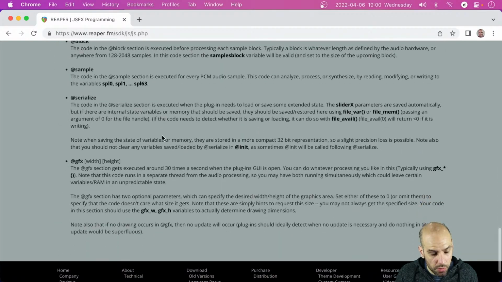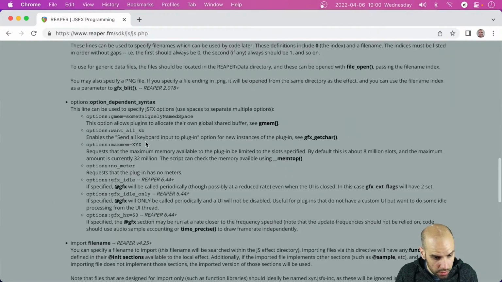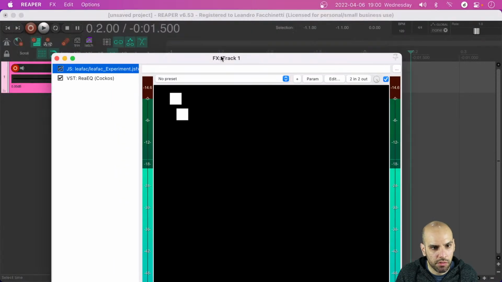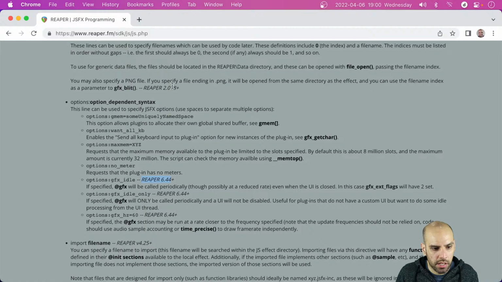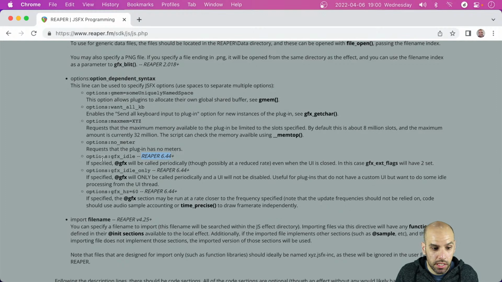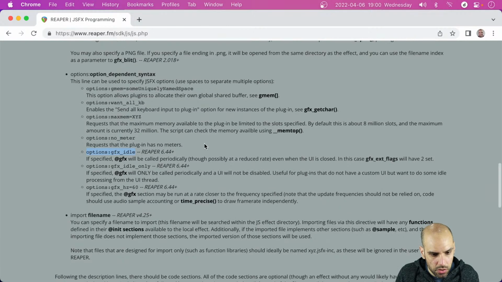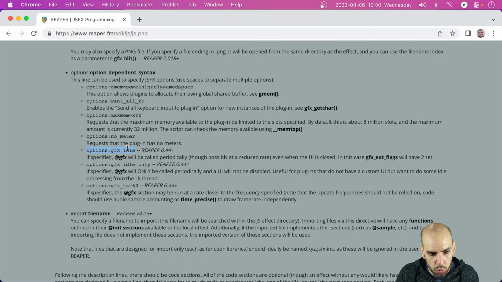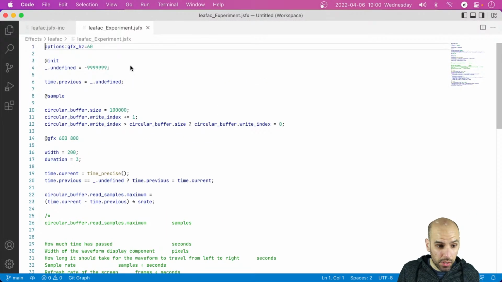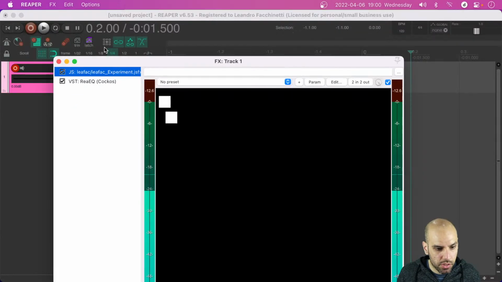They're relatively recent, which means that it will not work for people who have older versions of REAPER. REAPER is now in version 53 and this is 44. So it's relatively recent, but I don't really care about backwards compatibility all that much. I am thinking of the future of JS effects here. So this will call the GFX block even if the UI is closed. Let's see if that would have fixed the problem. But I don't really want to use this for reals, but I just want to see what it does.